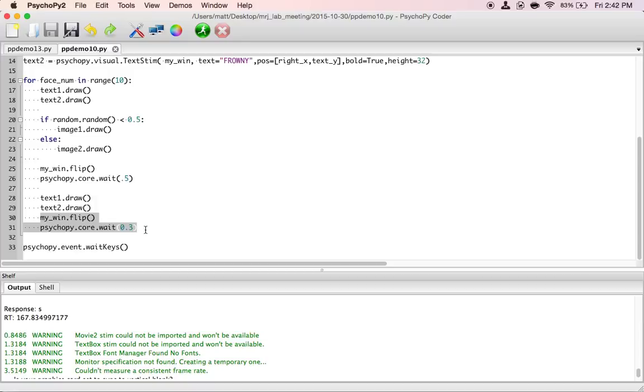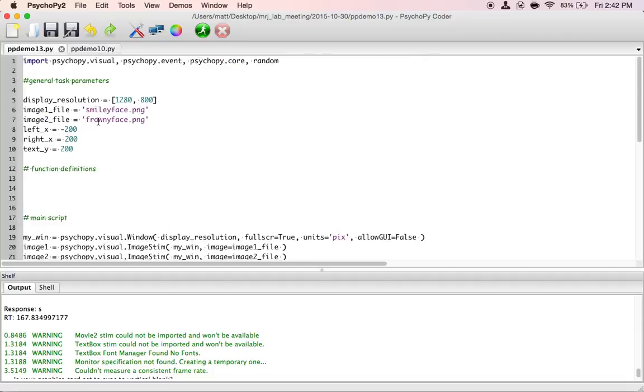So you might say it would save some lines of code if we could express each of these things in just one line of code, in theory. And that's one way to think of what a function is in its simplest form. So let's write a function that does that and see what it would look like in context. Let's close that tab just so I don't forget which I'm in. So let's make a function, and the name of it will be flip and wait, and we'll explain what all this notation means in just a second.